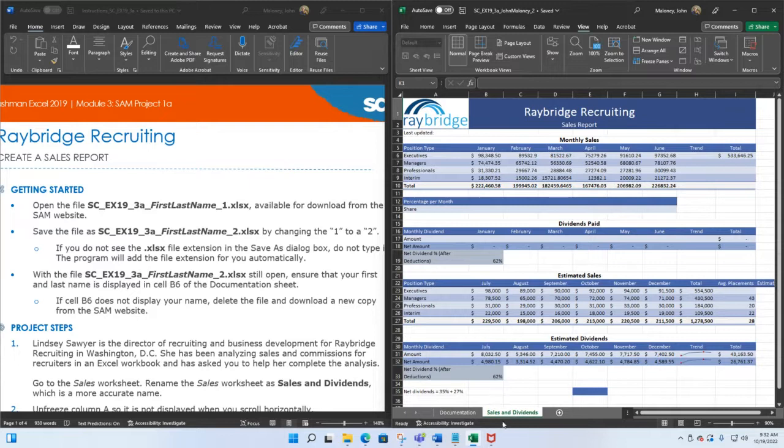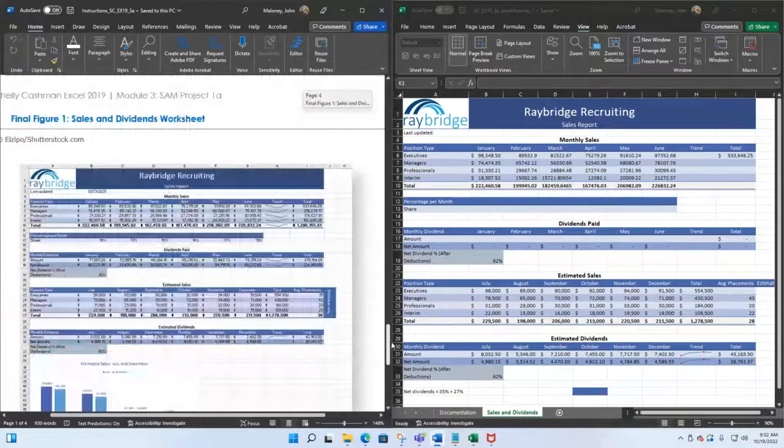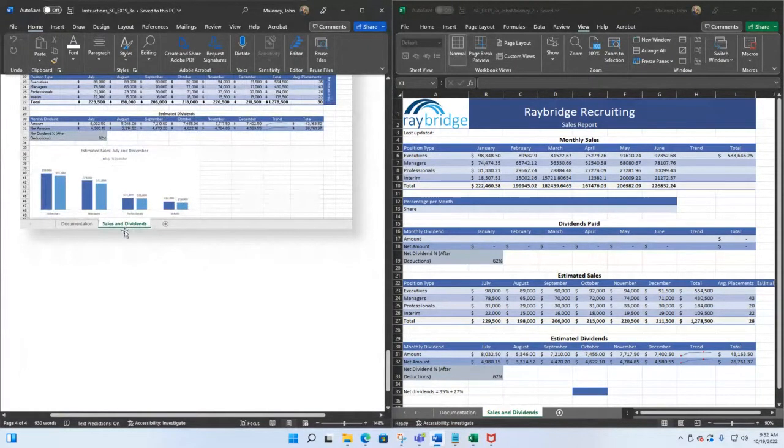Now I want you to also verify. Remember, I say always look at the picture. The picture is in the instructions file, which is the left file, at the bottom. So let's scroll down. I'm way down low on purpose to show you that the sales worksheet is now Sales and Dividends. Look at mine on the right: Sales and Dividends, capital S, capital D, everything else lowercase, including an S on dividends, and the small s on sales. So you have Sales and Dividends.